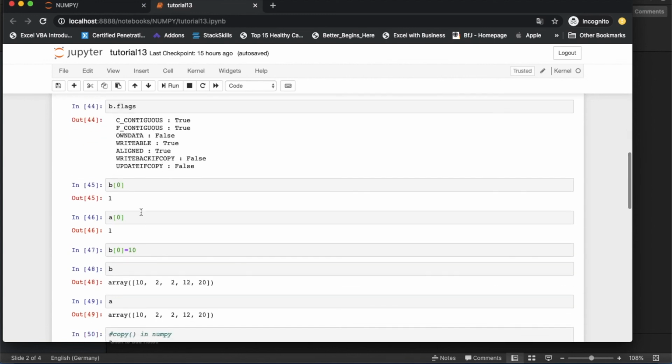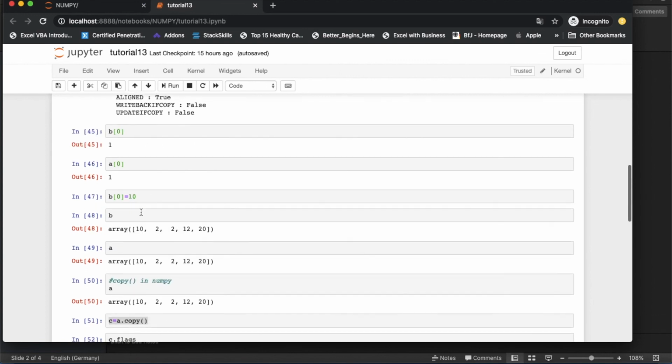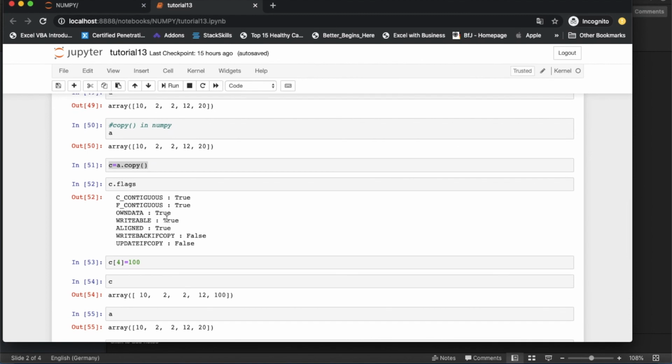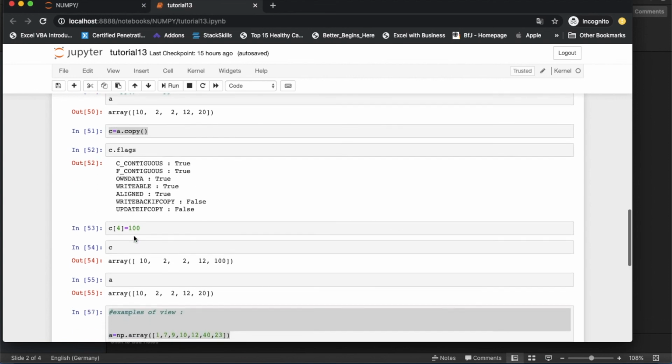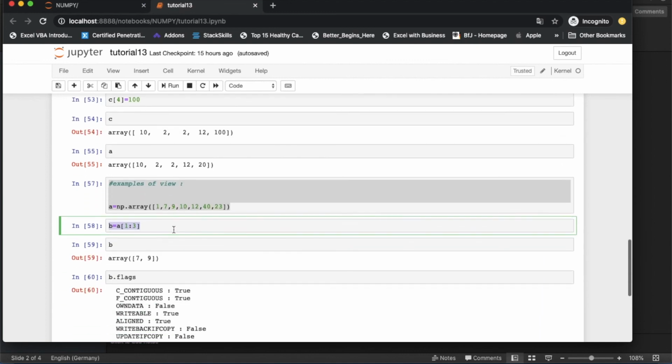Whatever you change in the view object will also be reflected in the original array object. But in case of copy, the original and the copied data both have complete ownership of their own data. So whatever you change in the copied object will not reflect in the original numpy object. That is why it is not impacted here.